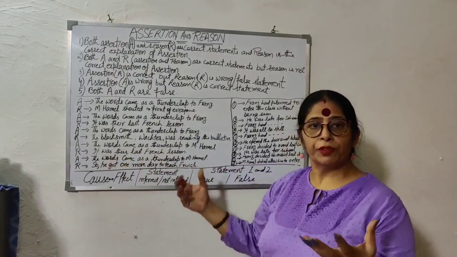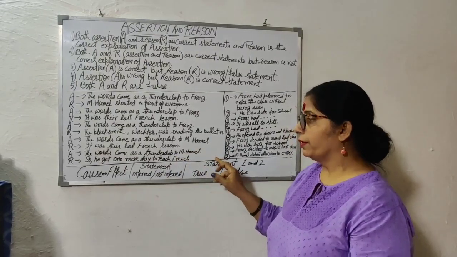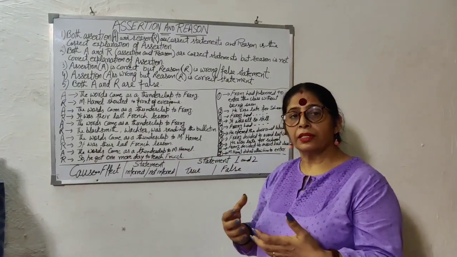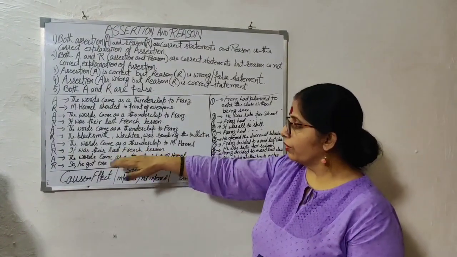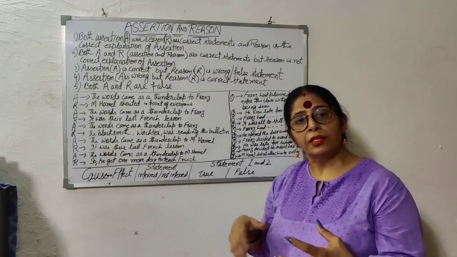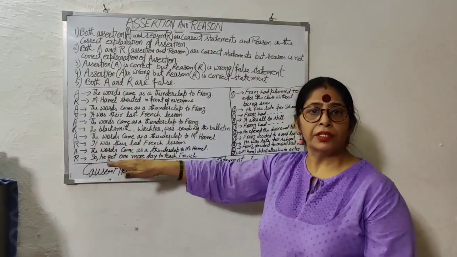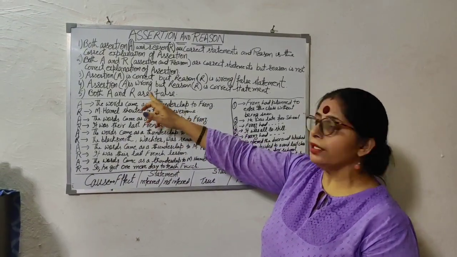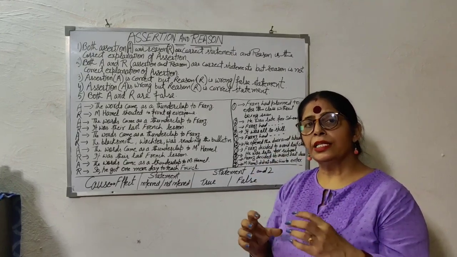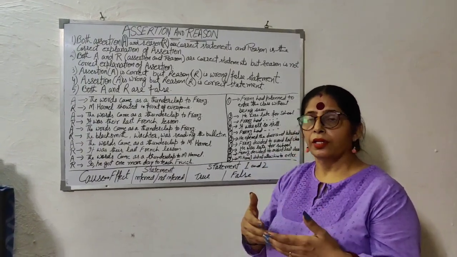Now we come to the fifth example. The words came as a thunderclap to M. Hamel. Actually this is wrong. Okay, words came as a thunderclap to M. Hamel is wrong, the assertion is wrong, and the reason, so he got one more day to teach French, is also wrong. So it means both are wrong. Assertion is wrong, reason is wrong. It means we will be choosing number 5. So this is how you are to see whether the reason is the correct explanation or not.